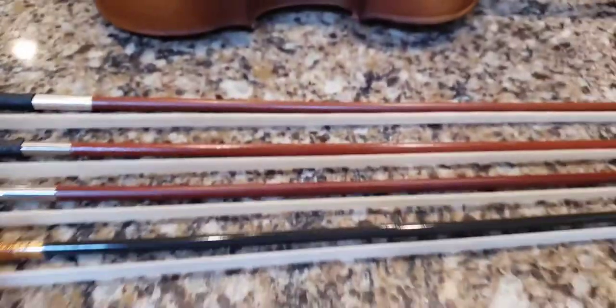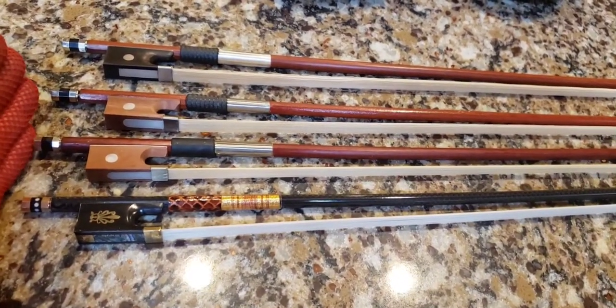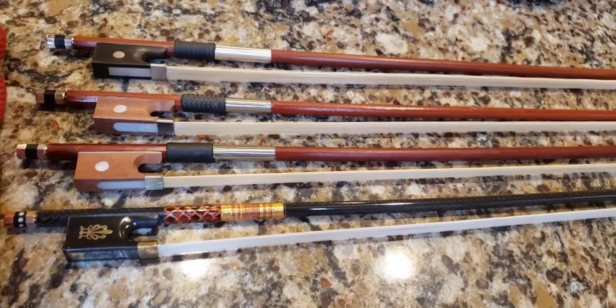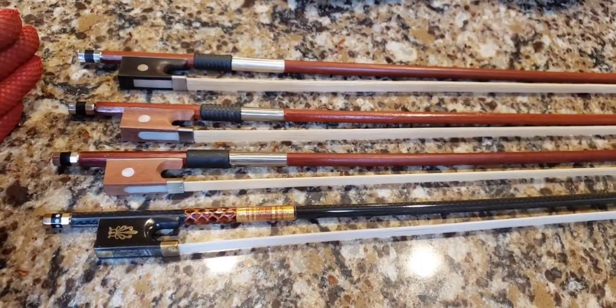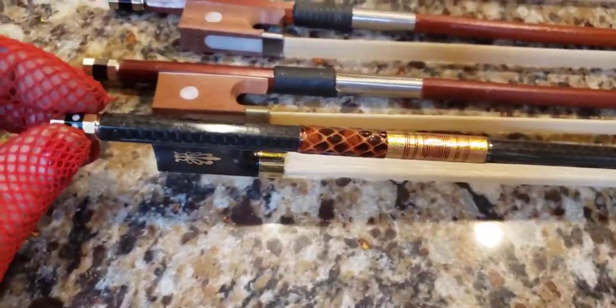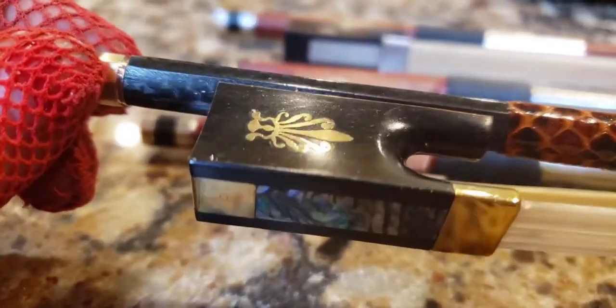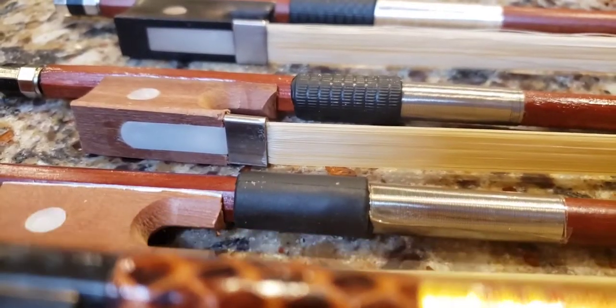My impression when I took it out — by the way, it came in a really nice tube, it was well protected, wrapped in foam, and really snug inside that little package. I pulled it out and I was mesmerized by it the minute I took a look at it. This is really, really nice looking. We got that really nice snakeskin piece right there, compared to the other ones which are just very plain.